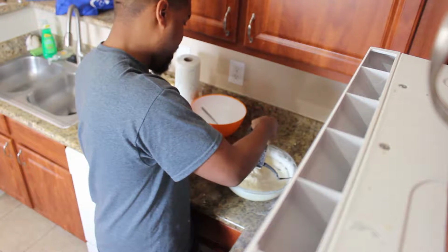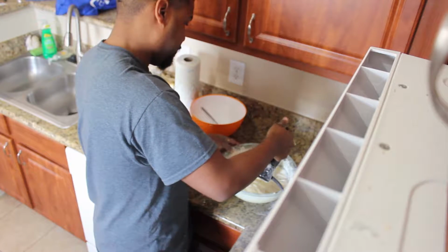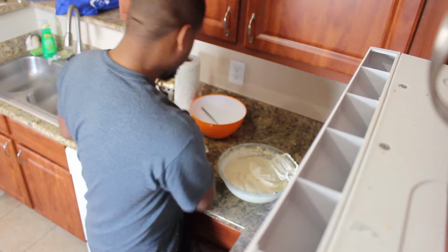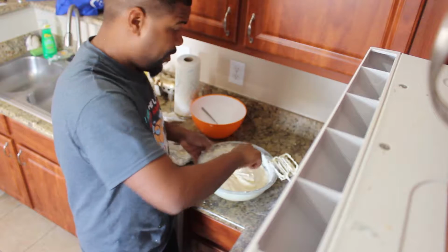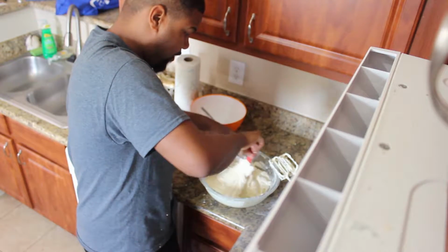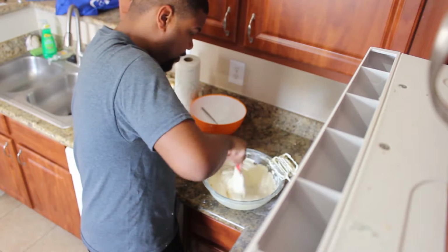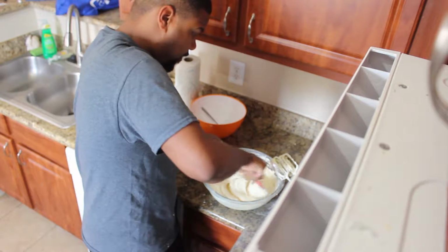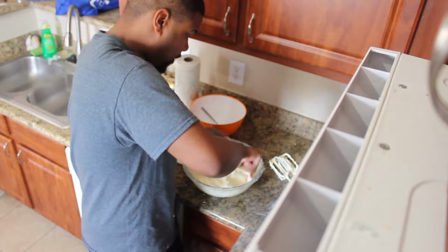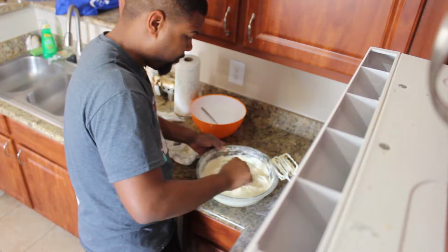I have a lot of batter here. So from here, I'm going to use my spatula again and go ahead and incorporate everything together. Just make sure I got all my sides, everything at the bottom. You know, just make sure you got all that goodness. Look at all this stuff, y'all. Oh, it just smells so good and it looks so good, just velvety and smooth. Look at that.